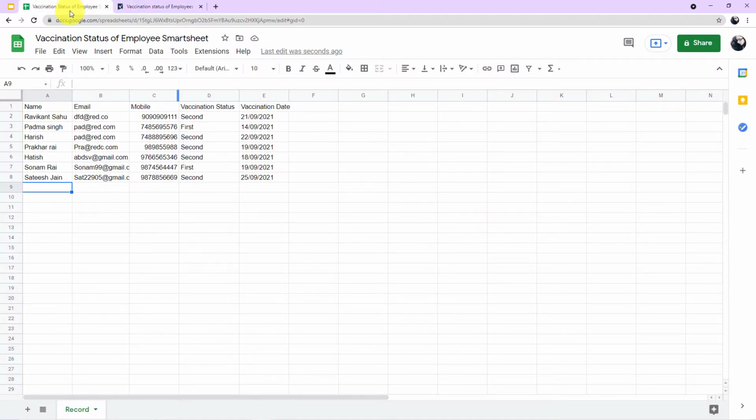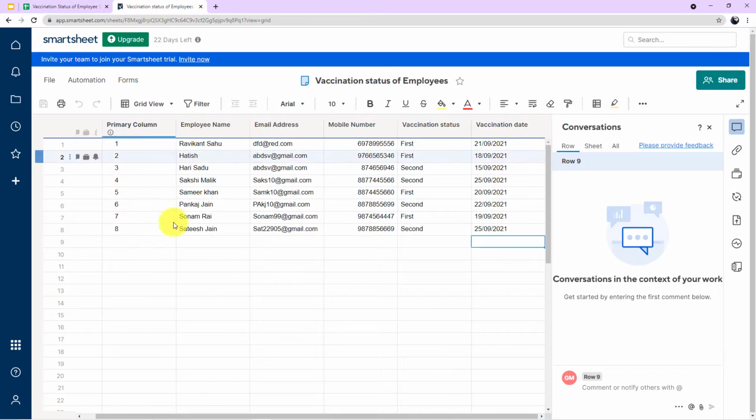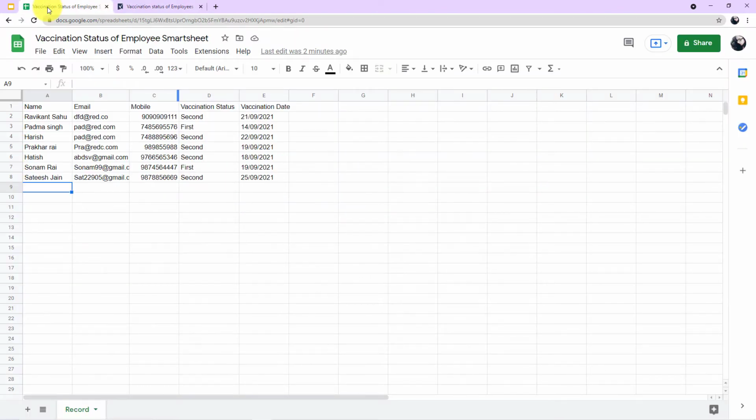Right now you guys are wondering how I managed to bring this data from my Smartsheet to here in Google Sheet. And as I have taken the example of this vaccination status, you can do anything by connecting these two things. If you can create a project here in a Smartsheet, you can add the conversations here, you can do many things in Smartsheet, and you can deliver the data of that project here in Google Sheet just like this.